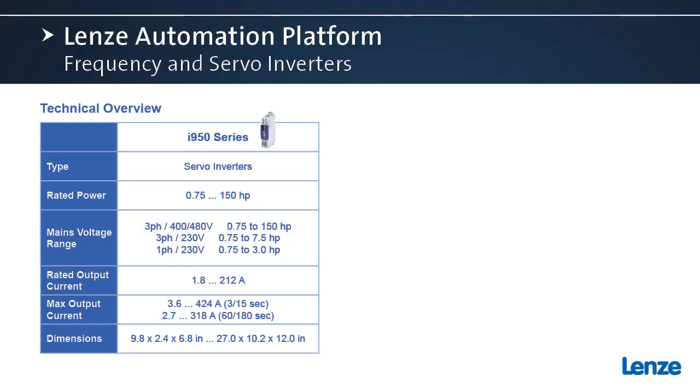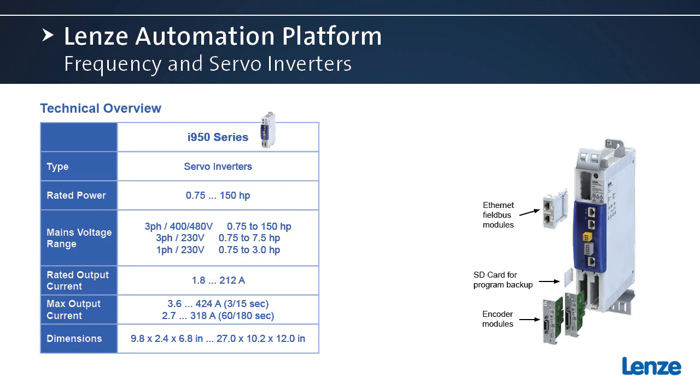Hi everybody, hope you enjoyed the video. We're going to talk about the technical overview of the i950. First we're going to notice the modular design of the i950.